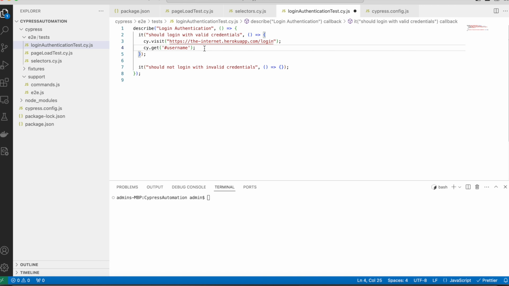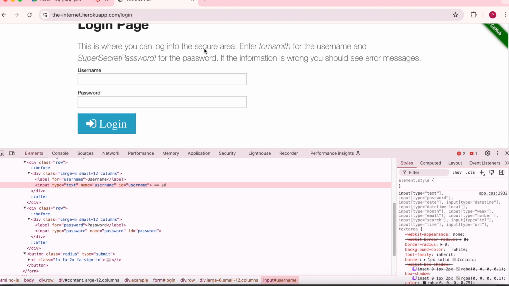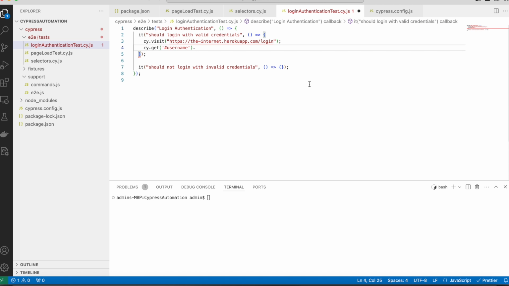Yeah. Username. So once you get the element, you got this element username, the input text box there. So what do you want to type there, right? You have a method called type. Whenever you want to type in the input box, you have a method called type to type whatever text you want.